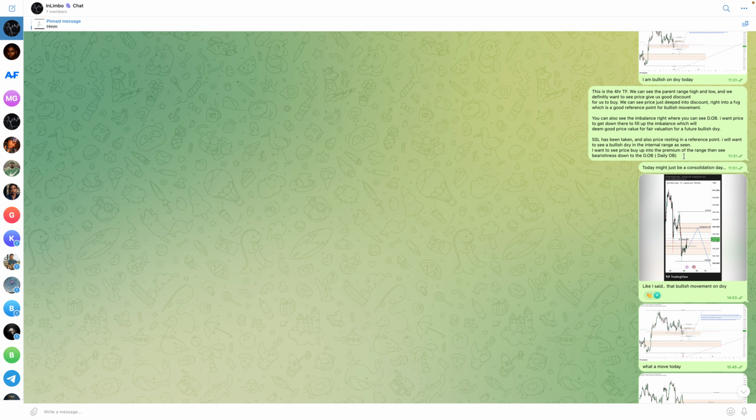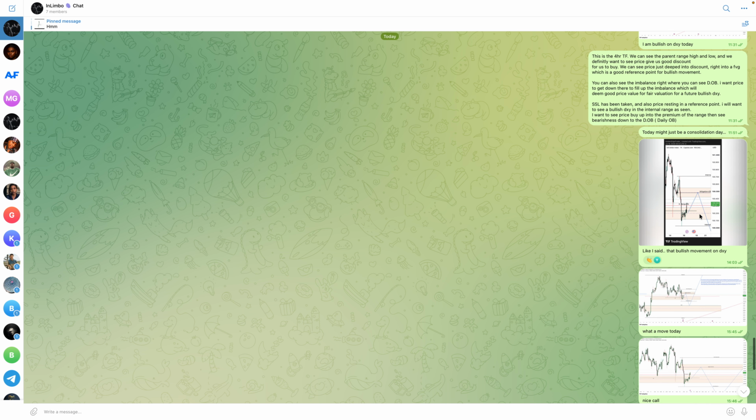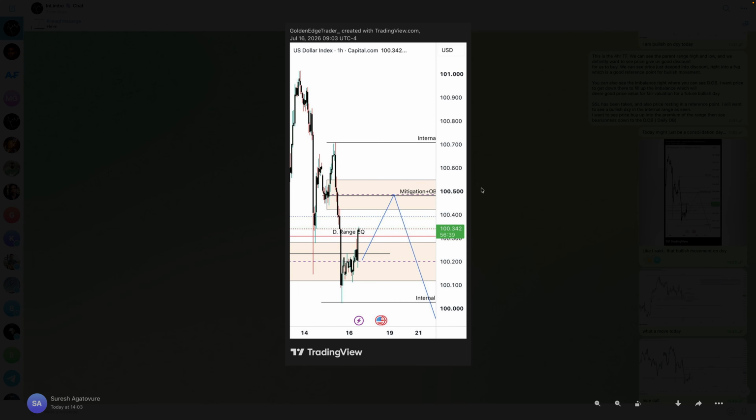This is the New York session, but my key zones will start from 7:30, 8:30 to 9:30. So you can see this key zone started. You can see price already moving to the upside. At first we got to the equilibrium of this high to this low, which is now my internal range liquidity, giving us 50%.